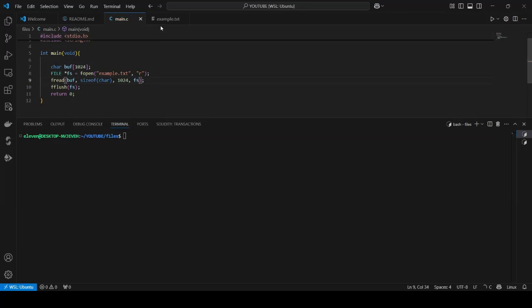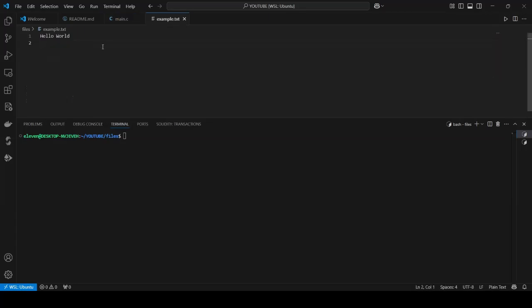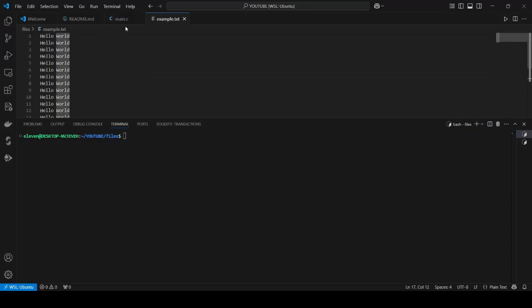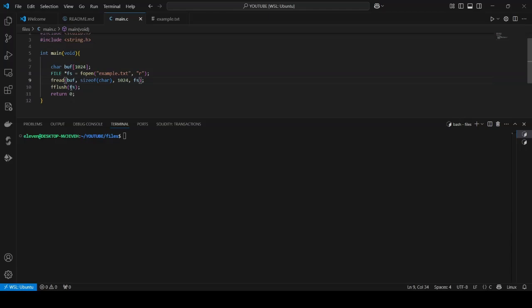So we are going to read, if let's say the file had a lot of content, let me repeat this copy. Now you buffer the entire content into a buffer, right? You read everything that is inside the file into the buffer. Now let's see how that will work.